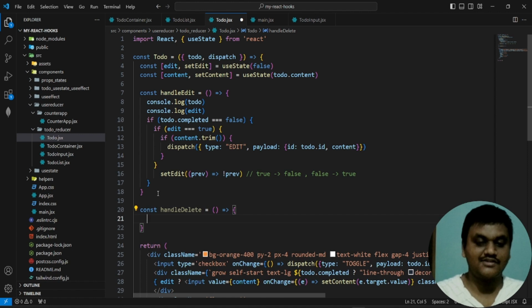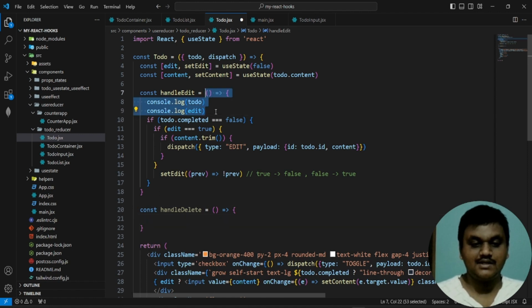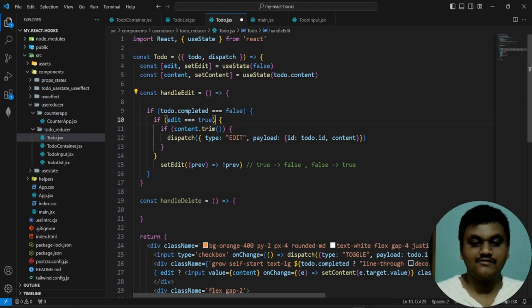My goal is like how we are going to edit it here, if the todo.completed equal to false, like that I'm going to write.